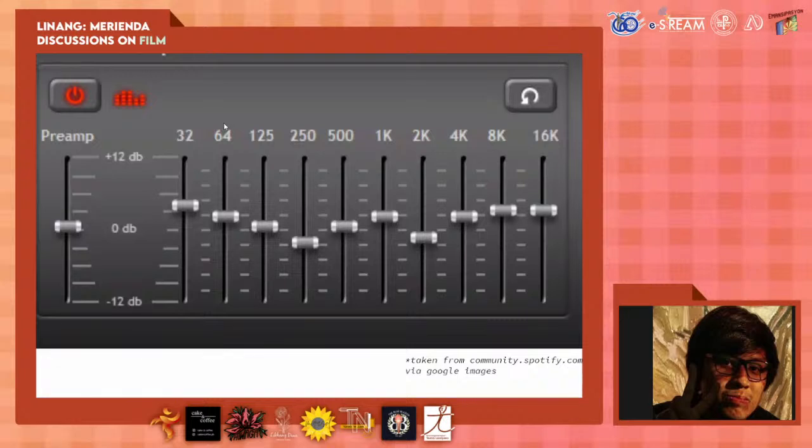It is readily available to everyone because almost all of our phones have an equalizer. You just have to tinker with your phone settings. There are also equalizers in our parents' or family's cars, for the radio, to boost or reduce certain frequencies that you want to hear. So, equalizers.